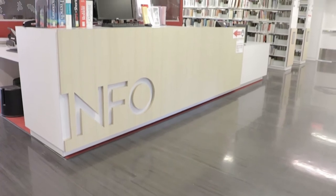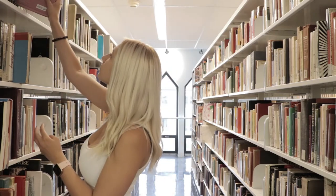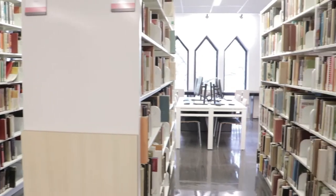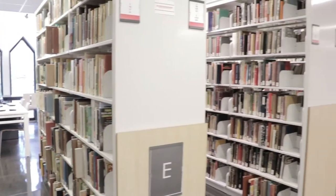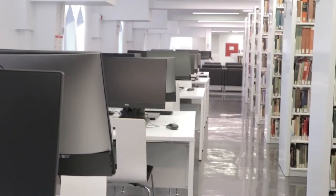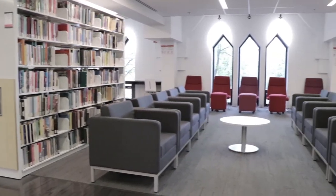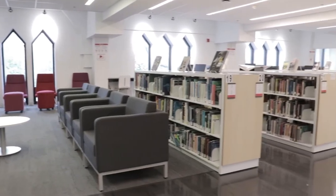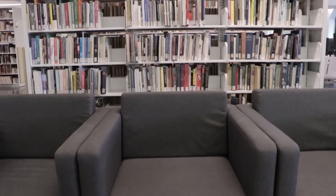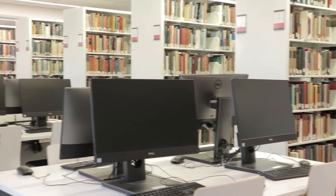At the top of the stairs is the reference desk where librarians and technicians help students with research from 8am in the morning until 7pm in the evening. There are also online chat and email services available on the webpage. The fourth floor, or F400, is the silent study space. 60 computers and over 125 seats are located there for students to write their papers and do their homework. When we conducted a survey, students insisted we have a silent study area, and therefore we do. It is strictly enforced to assure the perfect study space for those who need silence to concentrate and complete their assignments.